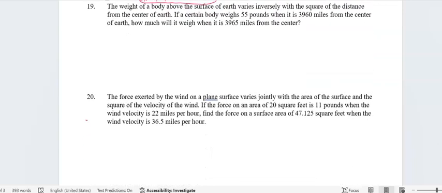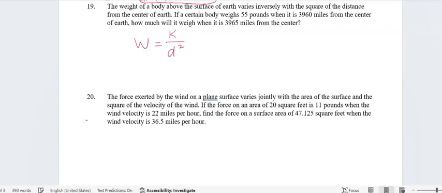All right, we'll finish this up with a couple of word problems involving variation. And this first, number 19, is an example of inverse variation. So inverse variation is going to involve division of some number into k. K stands for the constant of variation. So weight varies inversely with the square of distance. So k will be in the numerator always for these inverse variation problems. And then in this case, it's going to be divided by distance squared.